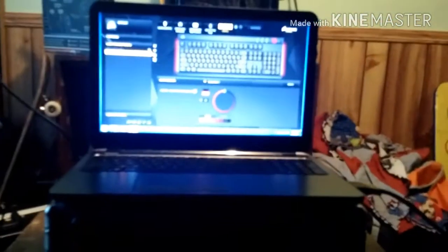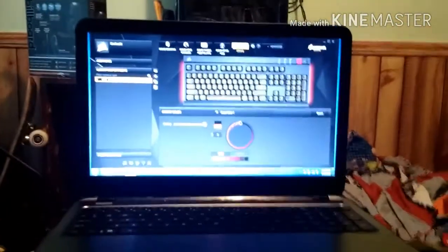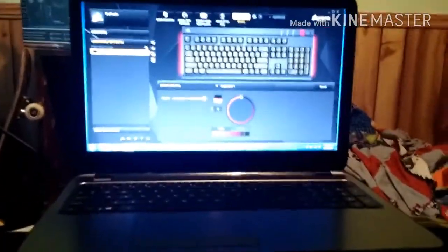The computer. Is this slanted? One second. We have the computer. Then we have my new gaming keyboard. But that's not all the gaming keyboard can do. So we have the keyboard software. So if you go to the keyboard software, click this little thing in.